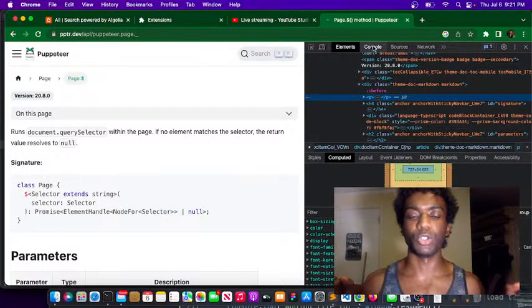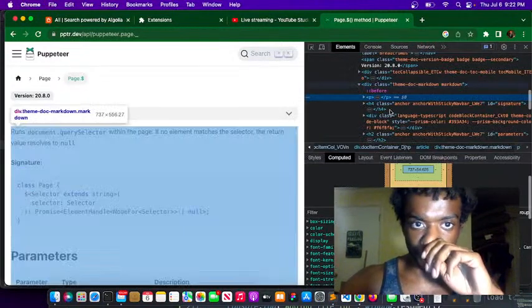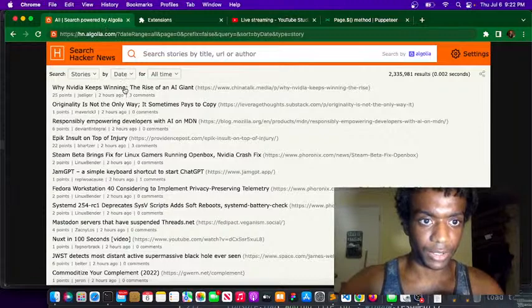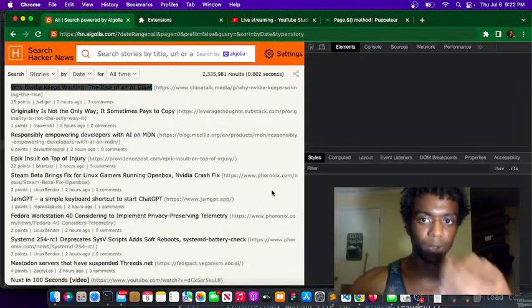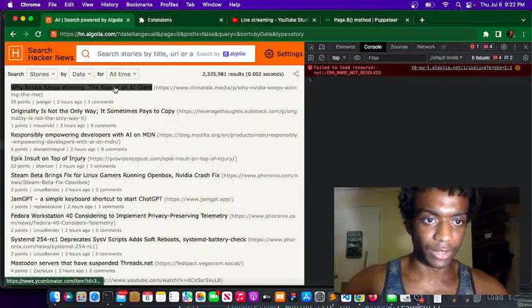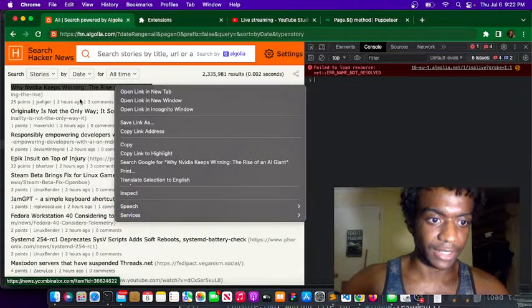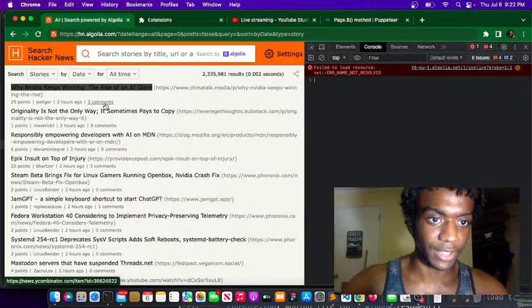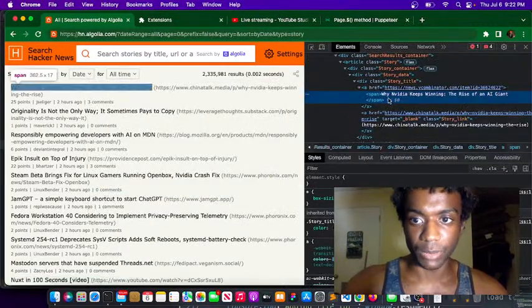So we want to do this in code. Let's actually go to our page here. We're using Puppeteer. We want to simulate something where I want to get every single title here, because each of these titles has the link. And also I want to get this comment link because we want to get every comment, right? So here I want to inspect element and see what the structure of this is.